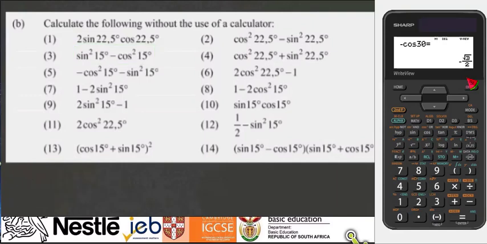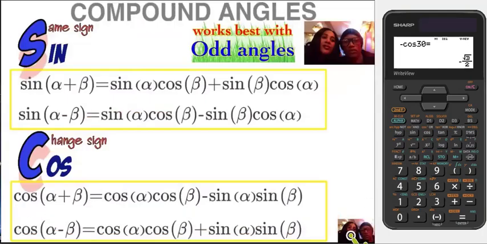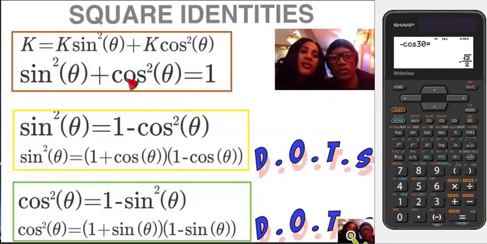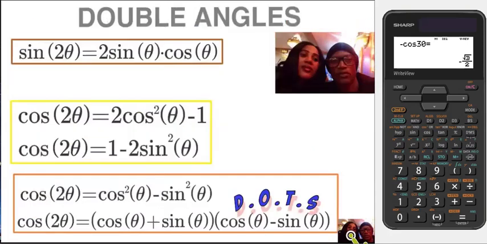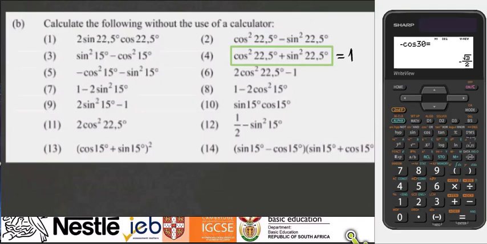The next one, look at it. Look at the cos squared and sine squared. The signs in this case are exactly the same. That means that is grade 11 stuff. That means you're dealing with sine squared plus cos squared is 1. So you don't have to worry about that one. The answer is 1. Remember, sine squared, cos squared, if they don't have the same sign, it's a double angle one. If the signs are the same, it's a grade 11 one, the one that gives you 1. So the answer is 1 there. So we're done with that one. So let's go to number 5.